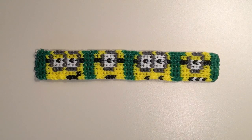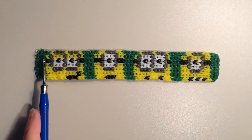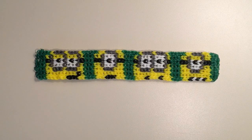Hi, it's JordanTeen1, and today I'm going to show you how to make this adorable Minions bracelet. I had gotten some requests to come up with a Minion pattern, and also the Minions movie is coming out next month, so I thought it would be a good time to make this. You can see I fit four different Minions on here, and I tried to differentiate them a little bit. Some of them have yellow for eyelids and some don't, and then I gave them all different mouths, so I think it turned out really cute.